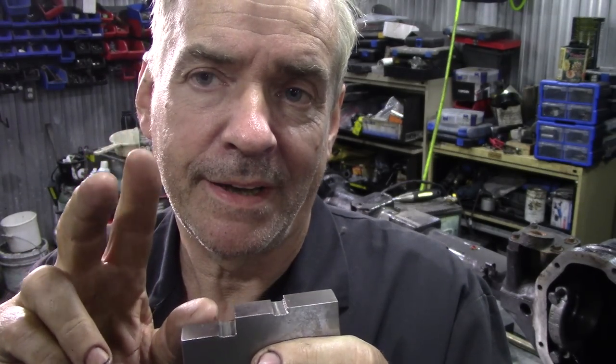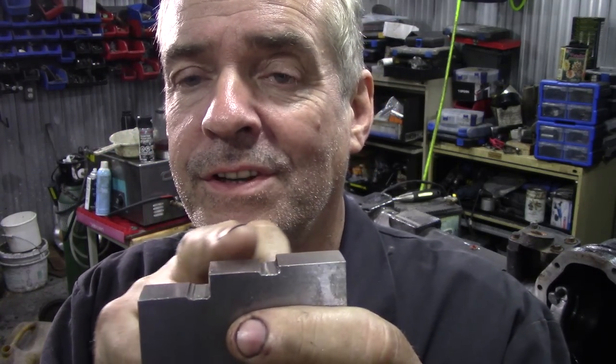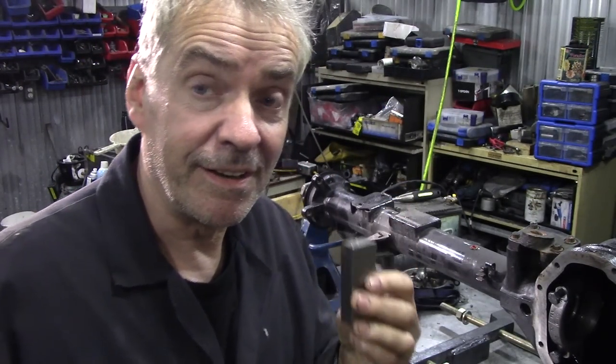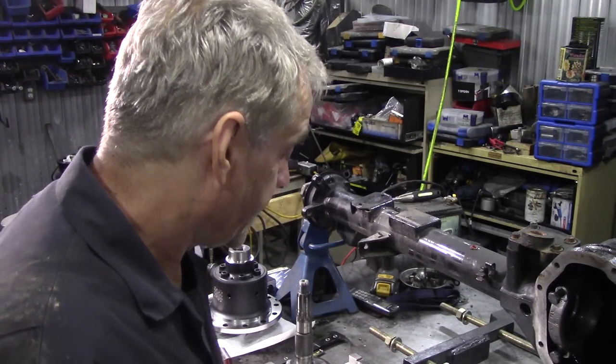Now bear in mind, although I don't want to go down this road, the Rover axle has two different settings, all right? 24 spline, 10 spline. Bear that in mind. It's a handy piece of kit if you're going to get into doing these, well, most of the time. So what else have we got?